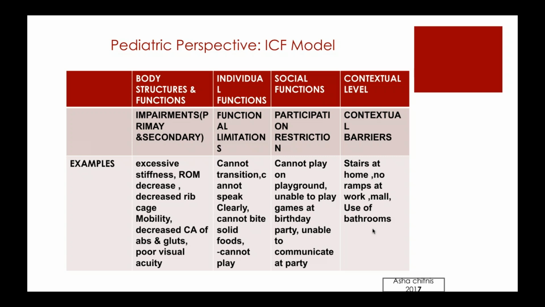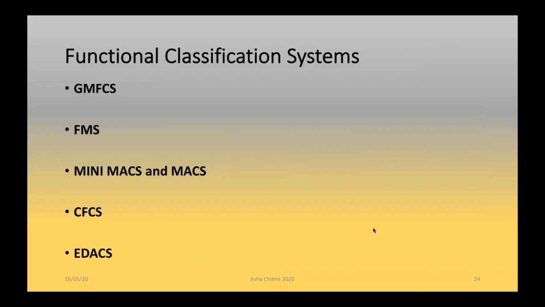So when you get a child, please look at every one of the 5 domains of your ICF, and that's going to help you plan your goal. Coming to the second part of my lecture, which is the functional systems, I'm telling you, IACP, which is part of the Indian Academy of Cerebral Palsy, is going to make it compulsory eventually. You need to know what the functional classification systems are. You need to know what ICF is, because that's where you really help a child go further.